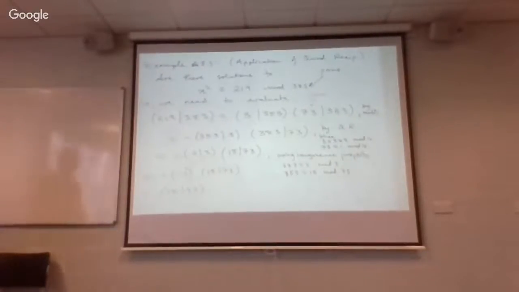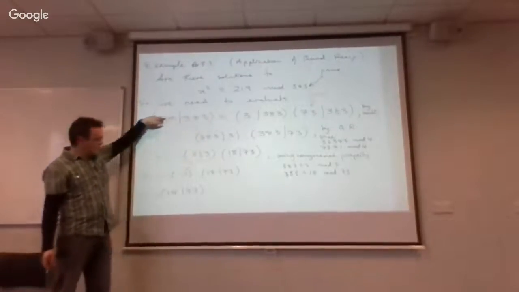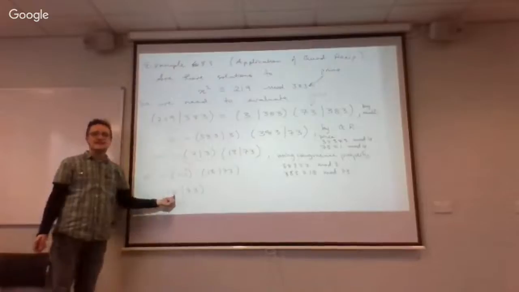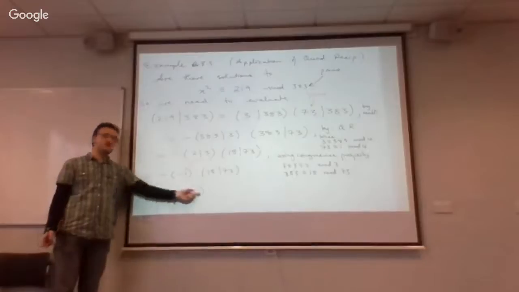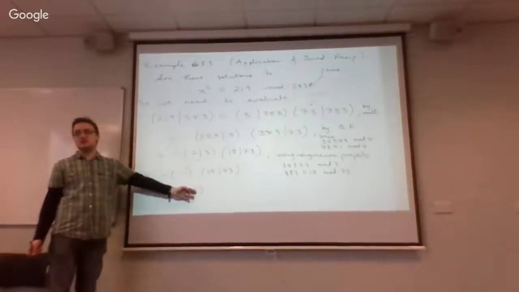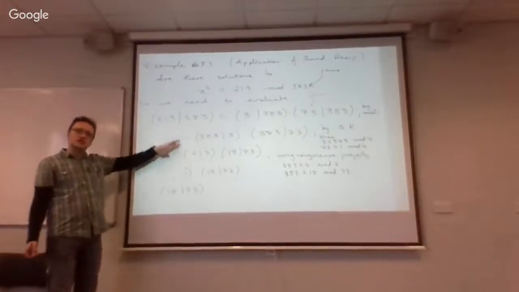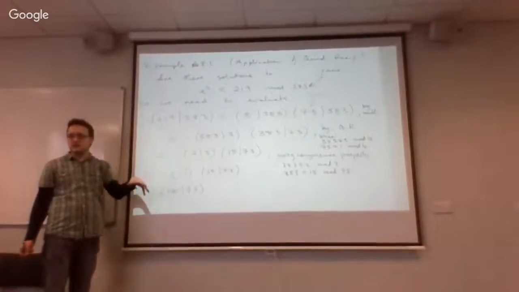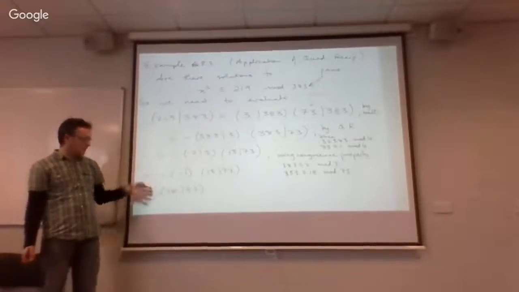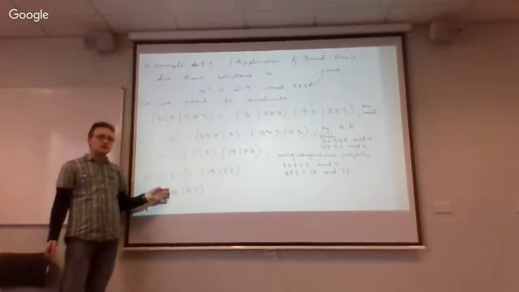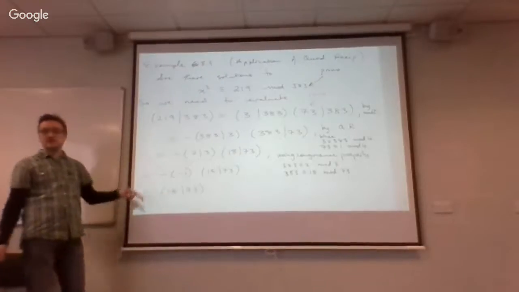So our original question was, is 219 a residue modulo 383? We've now reduced it to the question, is 18 a residue modulo 73? Okay, this is a much simpler question because the arguments are smaller. So just like in the Euclidean algorithm, you go through a process where you're using various properties and reducing the arguments. Now, I'm not going to answer this question directly. I'm going to go through the whole process again.